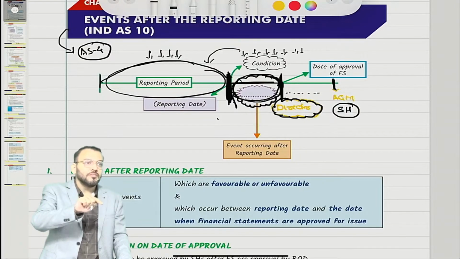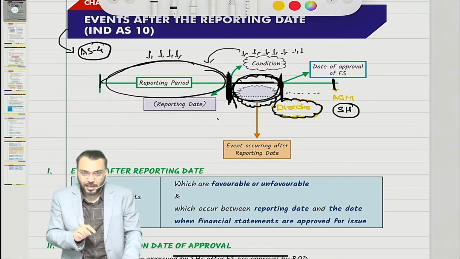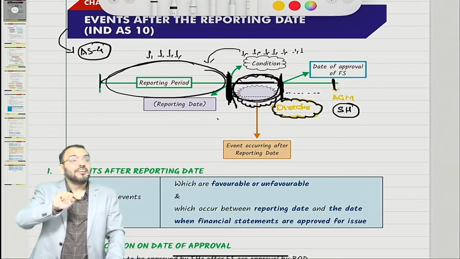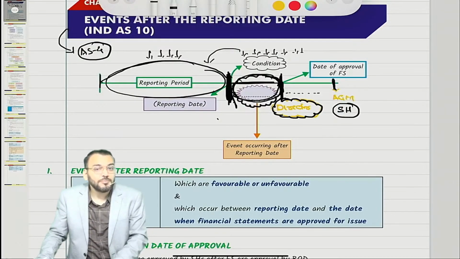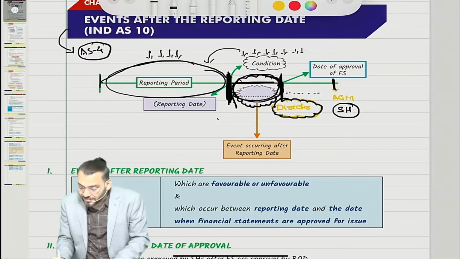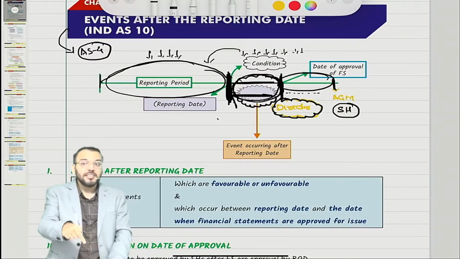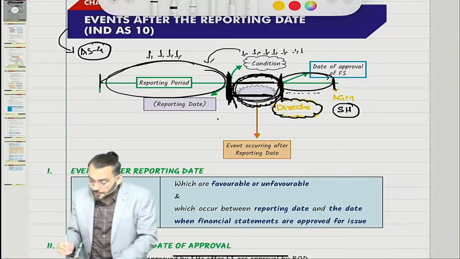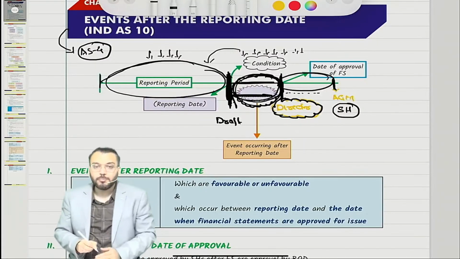Because everything has some reason. Why have we taken the date of approval as the date when the board of directors signed it? Why are we not taking the date when it is approved by shareholders? Every point has some reason. Just try to understand. As per the Companies Act, once it is signed by the board of directors, that financial statement cannot be amended. It cannot be amended means it cannot be adjusted. And therefore, can I say this event will not be relevant for this chapter? Before approval of the financial statement by directors, it can be amended, which means it can be adjusted. Therefore, only these events are relevant for this chapter. Practically, on this reporting date, we prepare a draft financial statement.